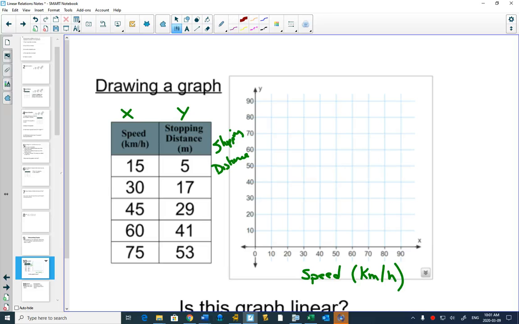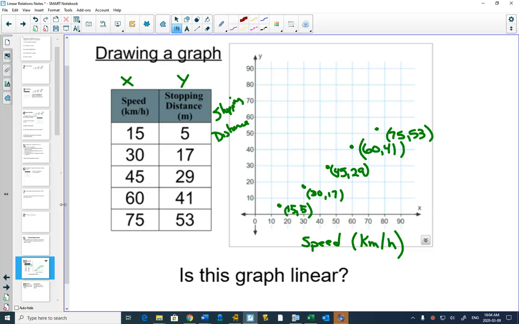Our coordinate practice at the beginning was so that we could think of each of these as coordinates. We have 15, 5. So if I go on my graph and I label, I go 15 on the x and up 5, just like we did in Battleship. That would be the point 15, 5. And then we have 30, 17. So I go 30 on the x first and then up 17. I estimate to the best of my ability where that would be, and I could label that point 30, 17. I'd like you to draw the other 3 points on the graph as well.